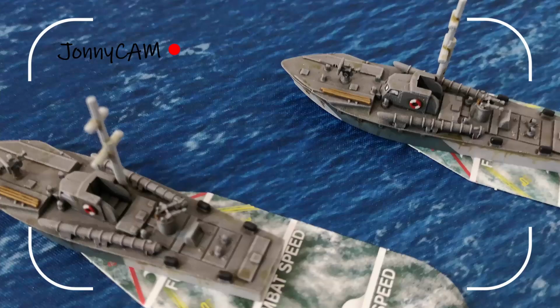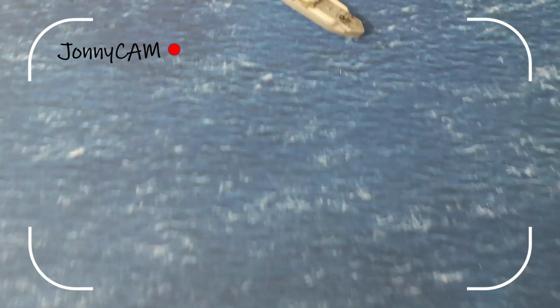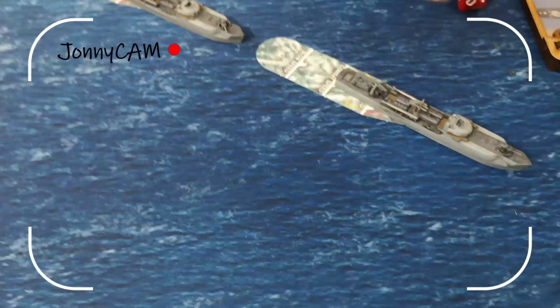So obviously this is the combined arms battle boaty scenario that we're doing. Cruel Seas. Thank you. You have a Britisher. Yes, I have two Vosper Type 1s, which are mid. Awesome. Which are these bad boys here. There are motor torpedo boats. Yeah, absolutely. However, you have double my points. I do, because it's a campaign game, right? Fact.